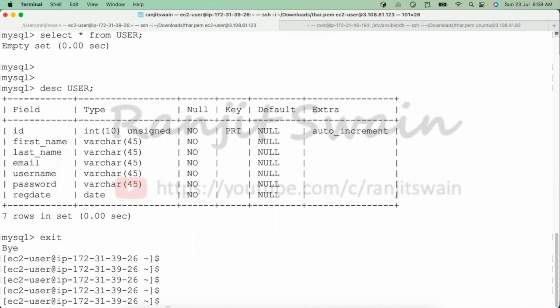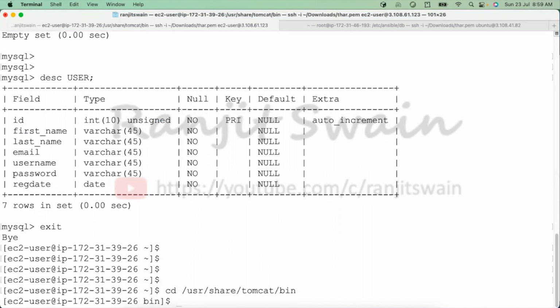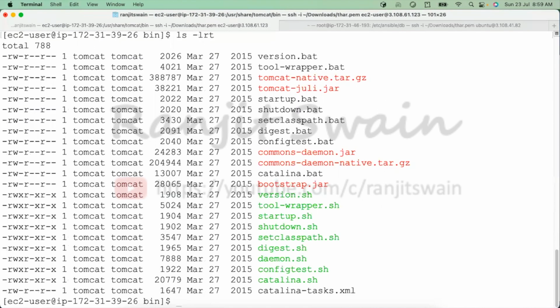And if we go to the, so we have also installed the Tomcat server, and we had deployed the application as well, right? So let's first go to the folder where Tomcat is installed. It will be /usr/share/tomcat, and here we'll have the startup script catalina.sh. Before doing that, let's first check whether our script has automatically started or not.